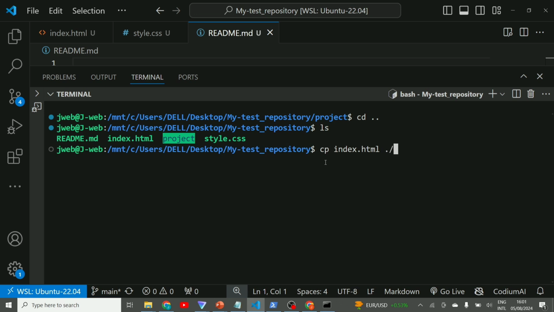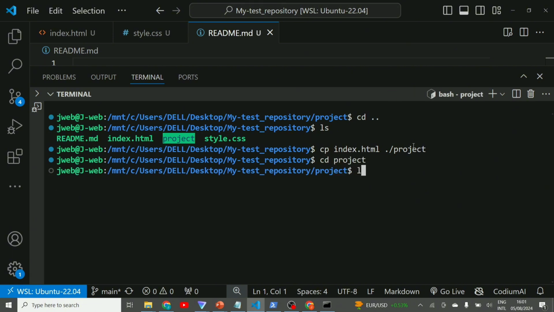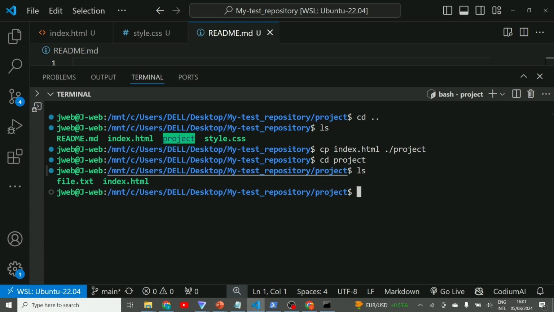So I'll do cp index.html, and I want to copy it into the project directory, so I'll write project. Let's see if we are able to do that correctly. If I list the files in project now, you can see that I have two files inside the project directory. So that has been successfully copied.